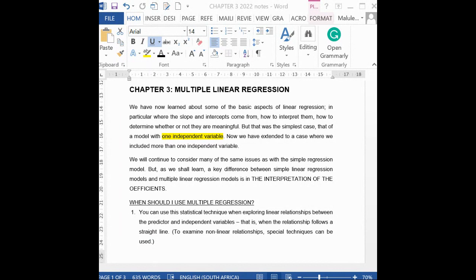We're checking for the linear relationship between X and Y, but you are restricted to only one independent variable, isn't it? Yes, we cannot have two. So that is the thing. So when we move to this section, which is chapter 3, where there was simple, we remove that simple and we put multiple linear regression. Understanding the definition of simple linear regression, you can generate the definition of multiple.